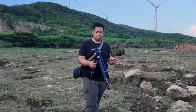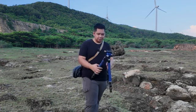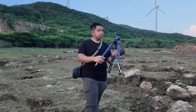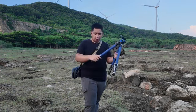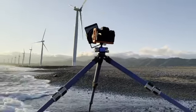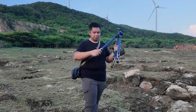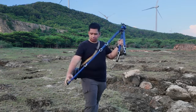Is it waterproof? I think the definition of waterproof should be specified. But basically, what I do notice is that water is not becoming an issue. But more importantly, it seems to be dust proof. It seems to be sand proof. Why? Because again, 3 days of shooting from beaches and 3 days of shooting in salt water, but for some reason, I don't feel any resistance. I don't feel any scratching. I don't hear any scratching sound on the twist locks.